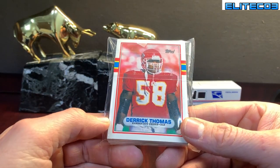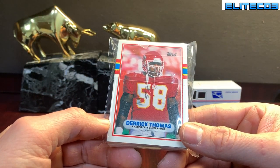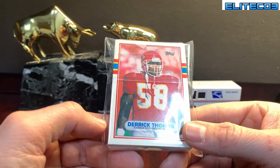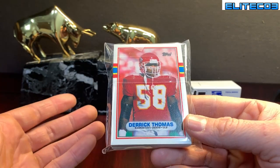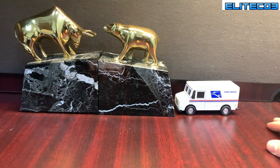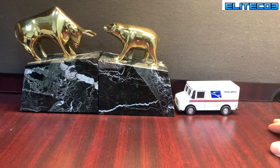This was a Derek Thomas lot. I think these were around a dollar a piece, so 25 of them. I mean, it's like $120 and a 10, and then 25, 30, and a 9. Of course, it's $20 to grade any, so you should be pretty confident you got a good chance at a 10 if you send it in.